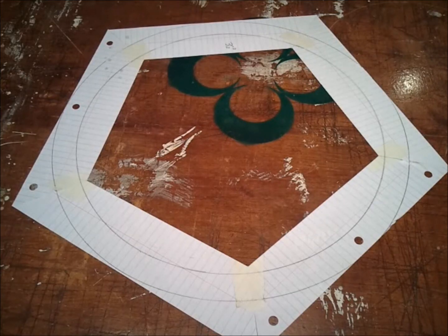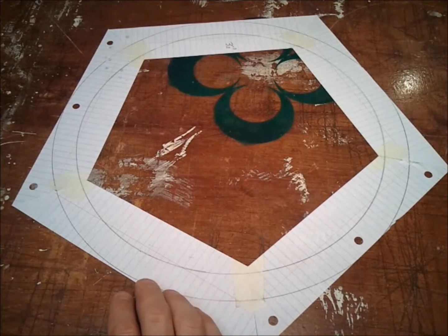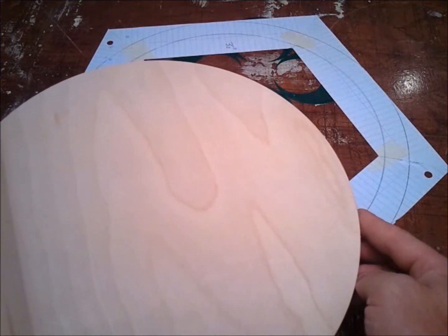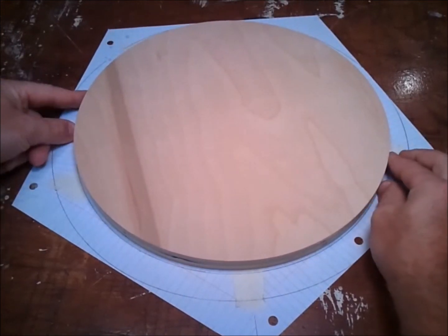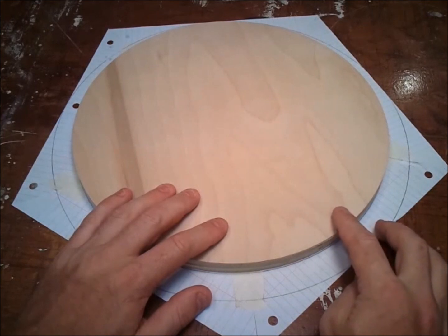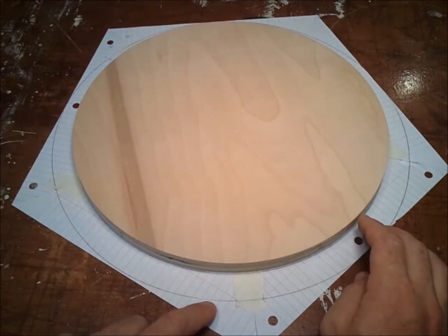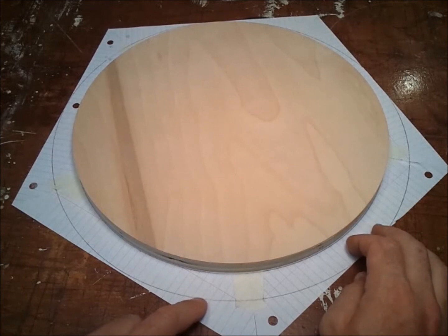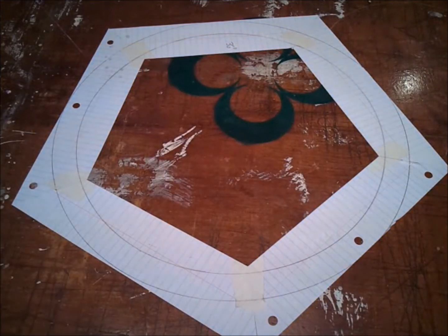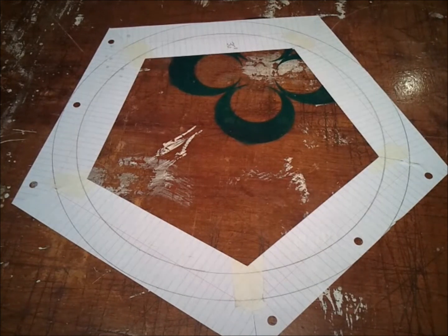These pieces of paper represent the approximate sizes of the 5 pieces of wood that I'll have to make in order to make a 5-pieced round molding around my Lazy Susan. You can see that the inner of the 2 circles represents the outside dimensions of the Lazy Susan top, and then the outer circle represents the edge of the molding. The point of using paper is so that I waste as little wood as possible.